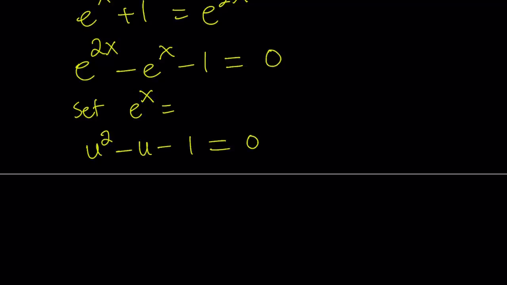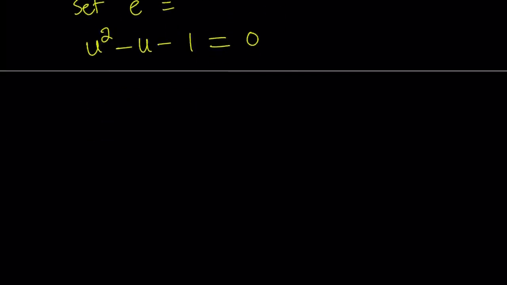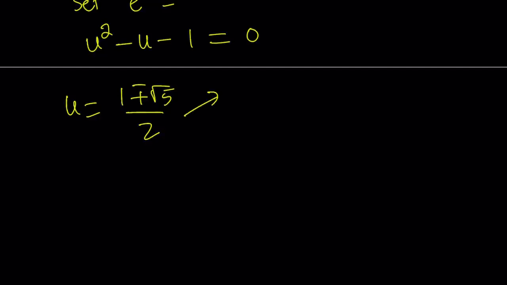And if you solve this equation, this is where it starts smelling golden. From here, u is either (1 + √5)/2 or (1 - √5)/2. So I'm going to write it as (1 ± √5)/2 by the quadratic formula. And then I'm going to be splitting up into u1 and u2, so there are two roots. Suppose the first one is (1 + √5)/2 and the second one is (1 - √5)/2.